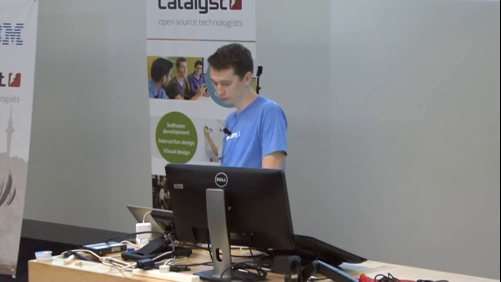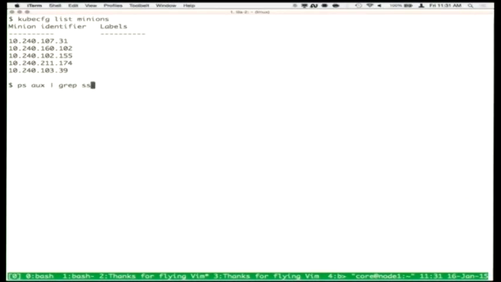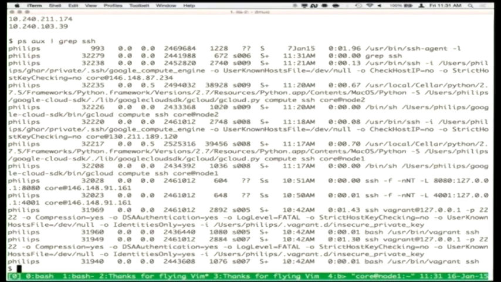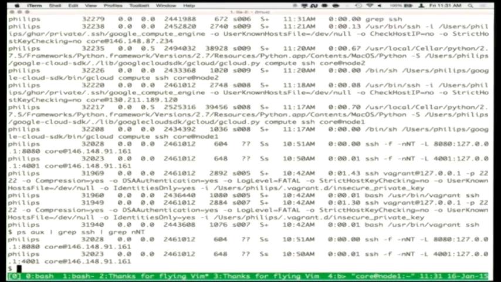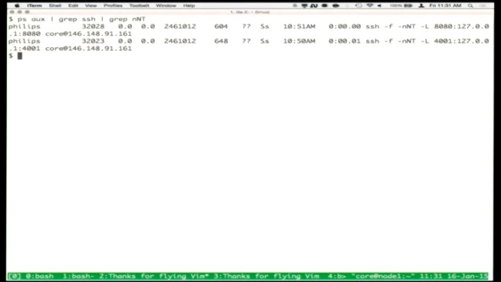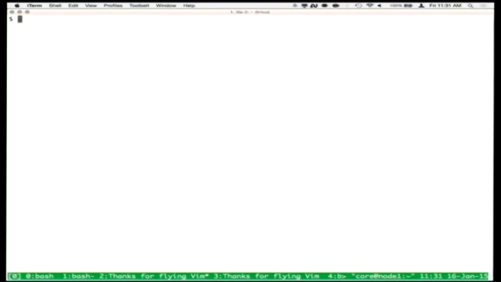Everyone on board? So this is our compute infrastructure. And this is all being talked to over an HTTP interface. Kubeconfig uses an HTTP interface. I'm SSH proxied into the control node, and that's how kubeconfig is actually talking to the infrastructure.